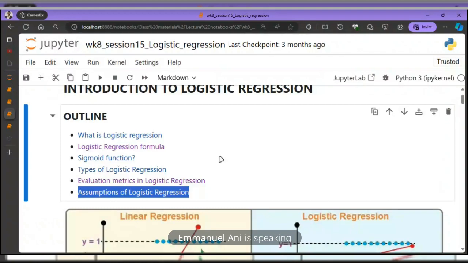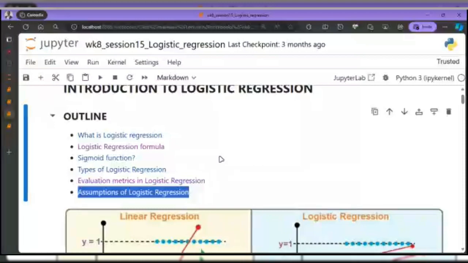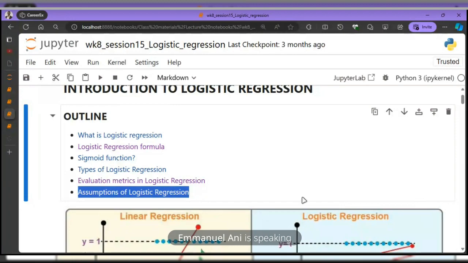What is the role of the sigmoid function? Okay, seeing some responses.